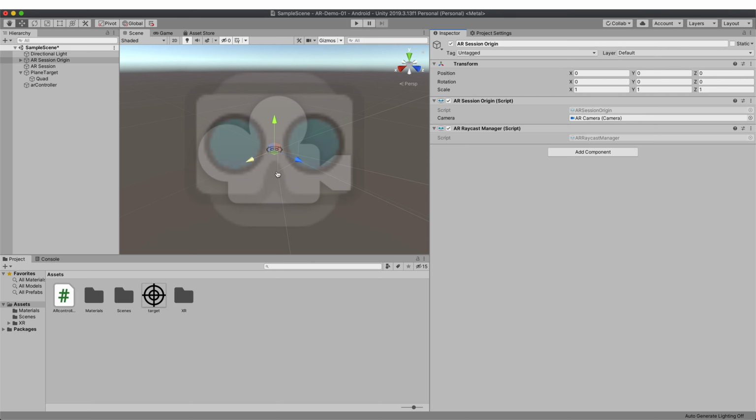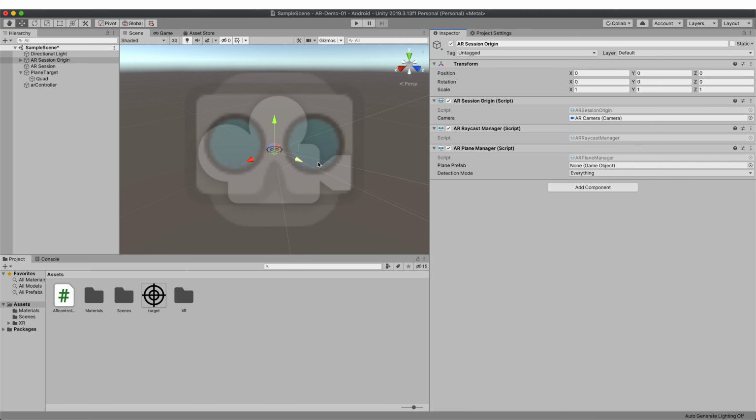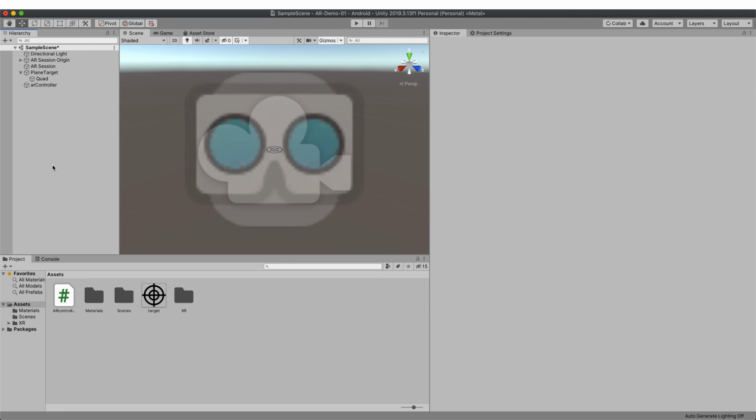All right, and I also need to add the AR plane manager. This is another thing I need to add so I can detect the plane. So basically you need these two managers within your AR session origin. Okay, so this is a very basic idea if you want to do AR detection.